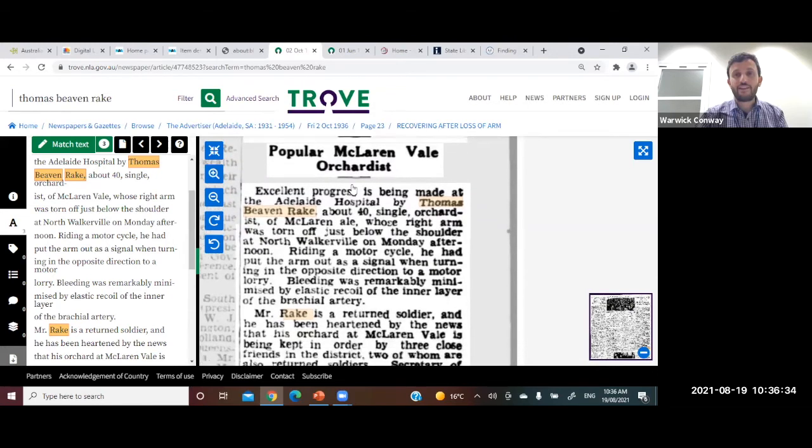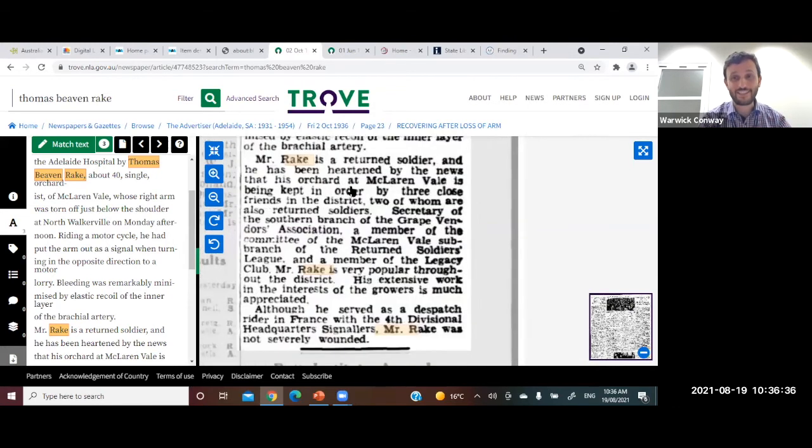Now, this is an example of where with newspapers, you have to be a little bit sensitive to the information you're getting. It can be quite graphic. If there's something graphic in there, the newspaper often reported with far greater detail than they do today. So you need to be careful if you're a person that has sensitive views on how you respond to things. So I'm just bearing that in mind. But this newspaper article gives us additional information again.